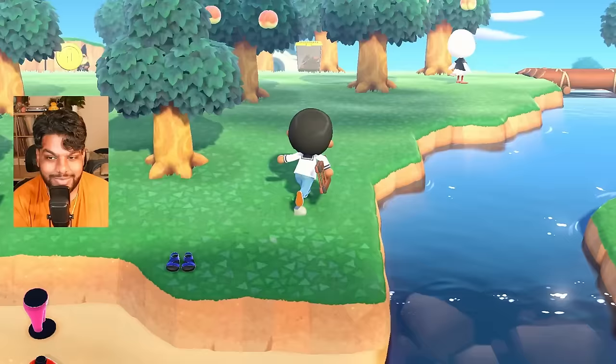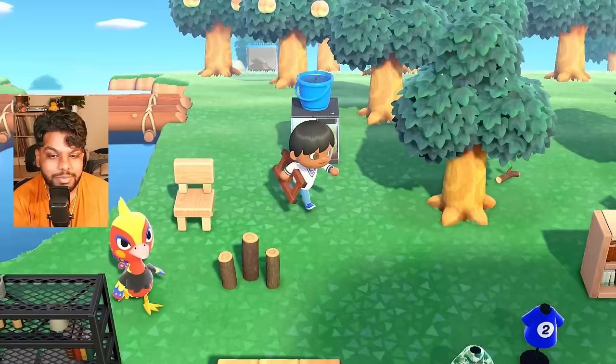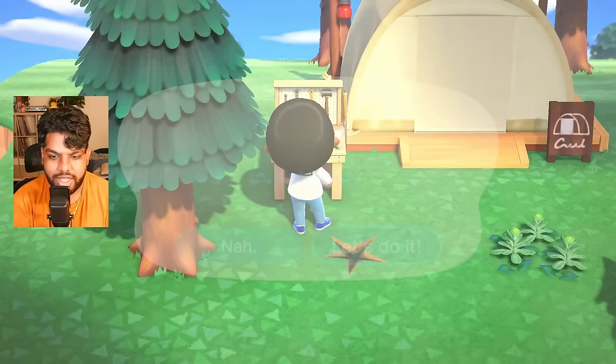And speaking of, now I have to run around the island so I can find my workbench. I don't even know if I have one. I'm pretty sure I had one. Yeah, right here by my house. Let's craft this tree standee real quick. And let's just give it back to Dom.